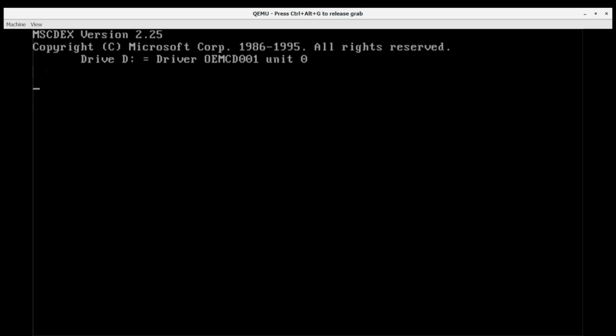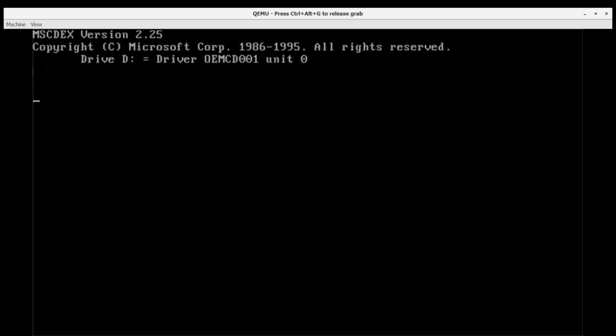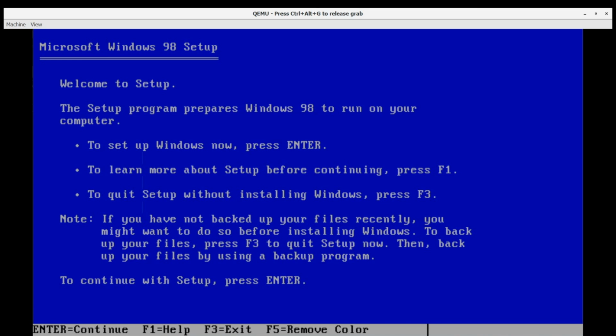I miss playing some DOS. MSCDX. I really miss playing some DOS games. Like, oh man, this whole Windows 98 aesthetic. I'm getting goosebumps just thinking about it. This was the heyday of my computing. This was high school.